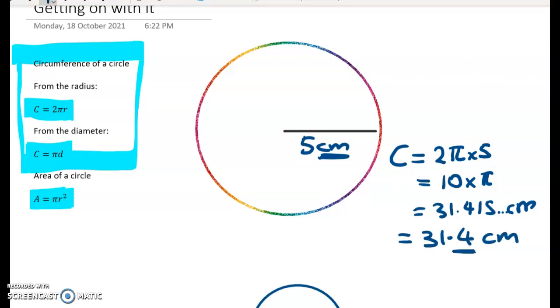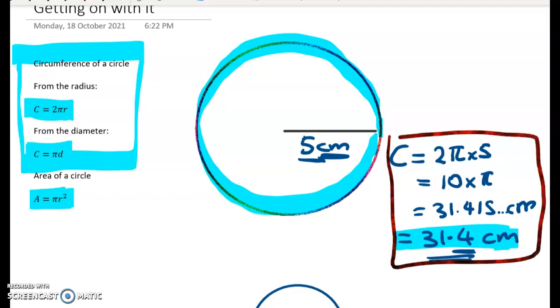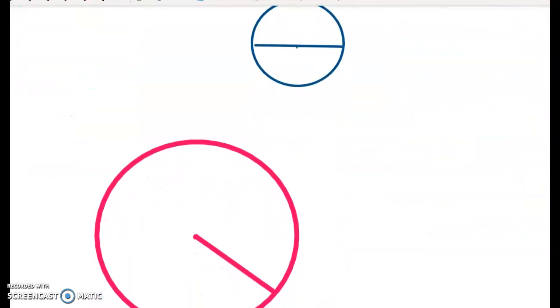So 1 decimal place more accurate than what I started with here. So I want some sensible rounding when I'm working with measuring things. So that's how we find the circumference, right? So that's telling me that if I measure all around the outside, I would get that number, 31.4 centimeters. And we'd like to see you setting your working out for circumference problems like that. Now, the next thing that I can figure out is what is the area of that circle. Only I've lost the circle now, so let's just move on to another circle that we've got.